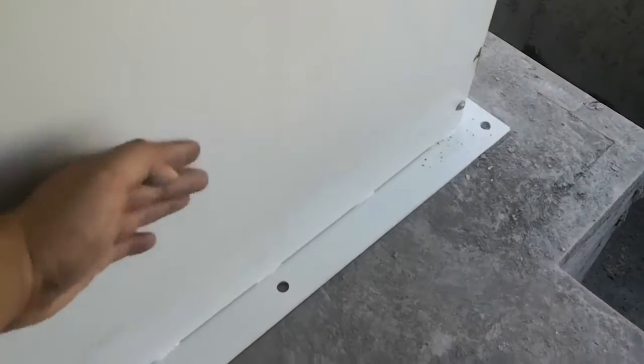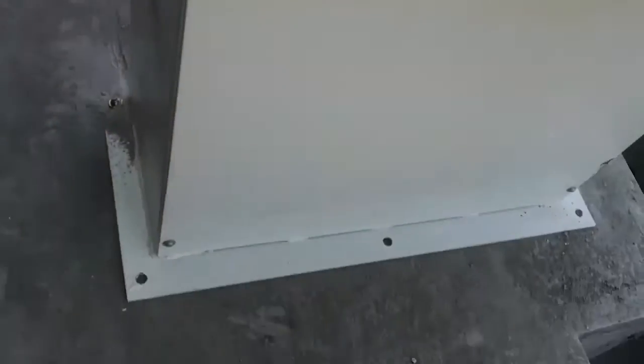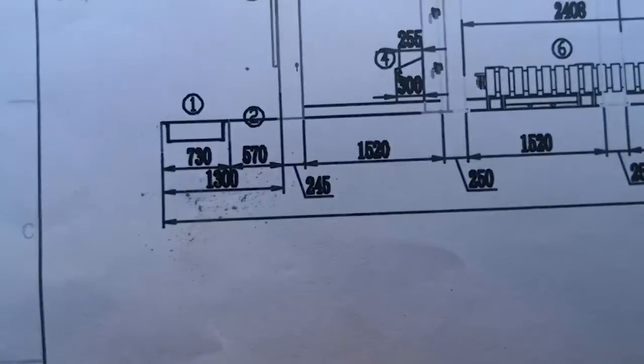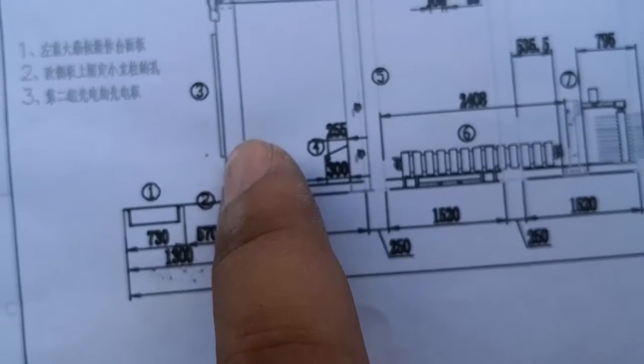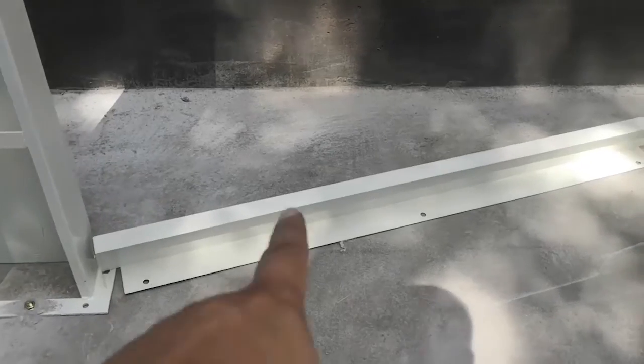The line is the machine box this side, okay, this side. This line needs to follow the line you marked, you understand me? Not the back. Not here. Here. Follow the line. 1300, because in the drawing it is the front. It's from the front of the box to here is 1300. Hope you can understand. This thing is put between the legs.